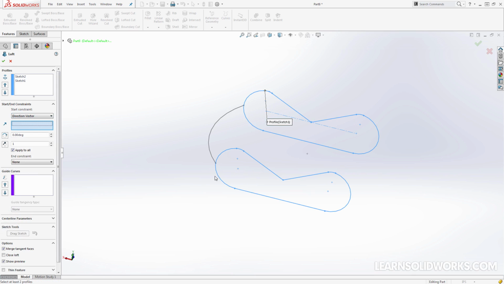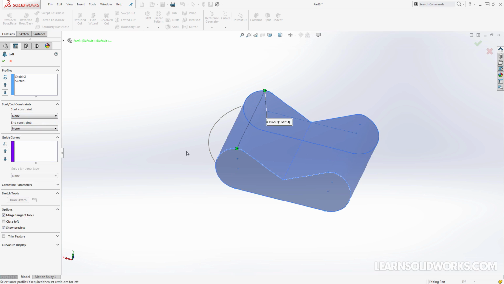And in this case, we don't really have a good example, but if you want to have a straight line in here or select a plane for the direction you want this thing to go, then you can use that to determine the direction that your loft is going to start out in. Now for us, what I want to focus on is going to be the guide curve.